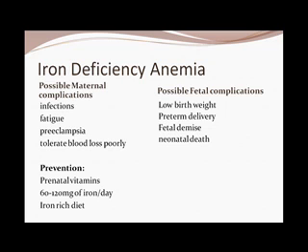As far as the baby is concerned, iron deficiency anemic mothers often have fetuses who can be low birth weight. They can deliver them preterm. This means delivery prior to 38 weeks gestation. They're at greater risk for fetal demise and then neonatal death also.